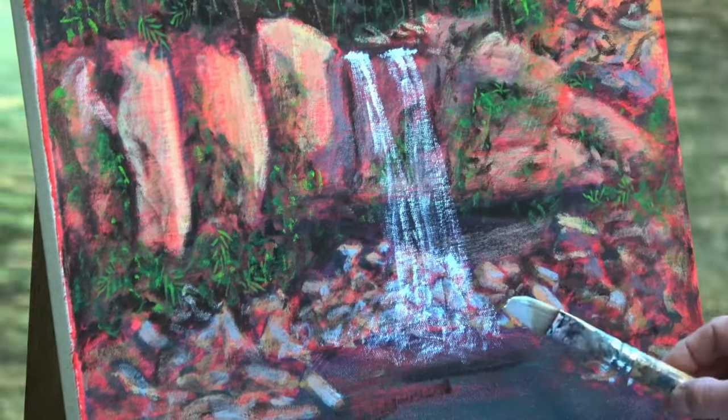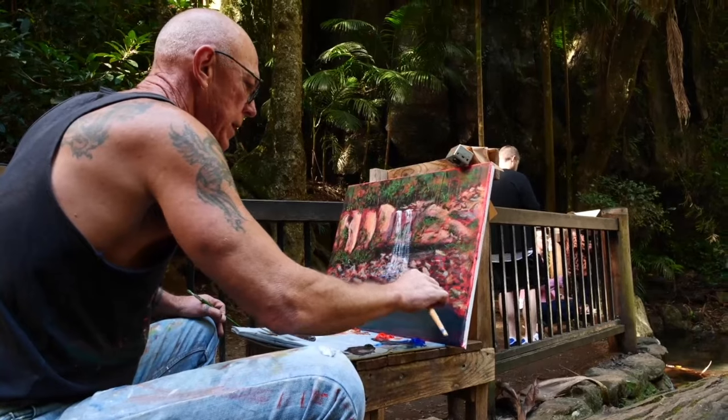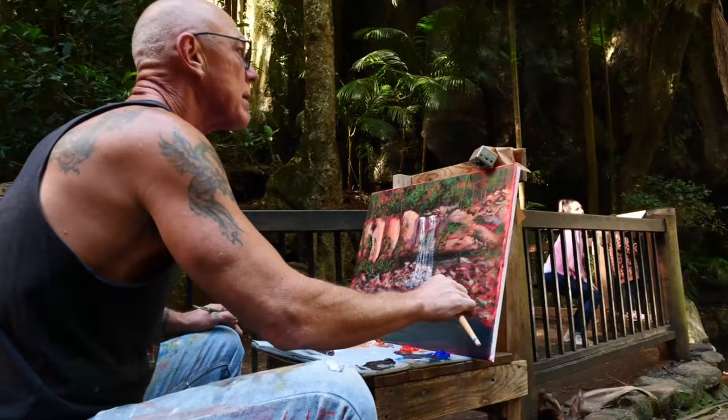And the beauty of this too, we can take this home and tidy it up when you get home, if you've got some reference photos, if you need to add anything.